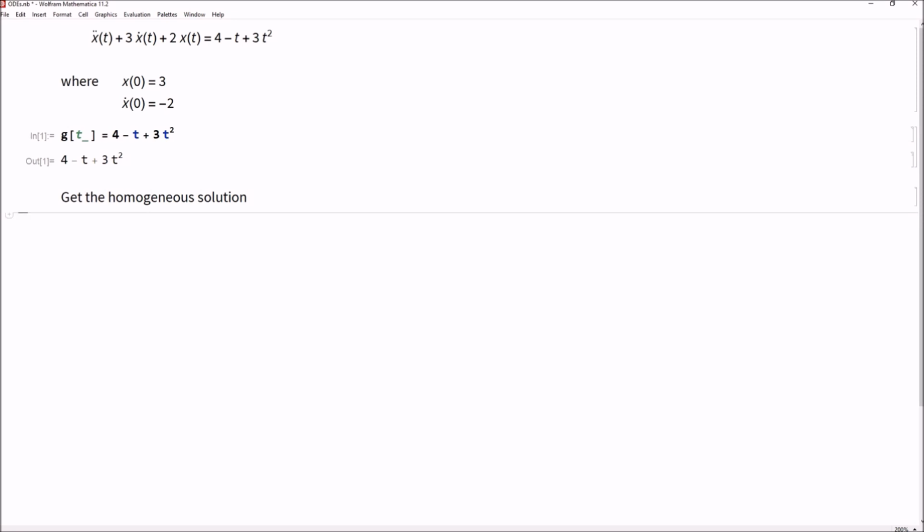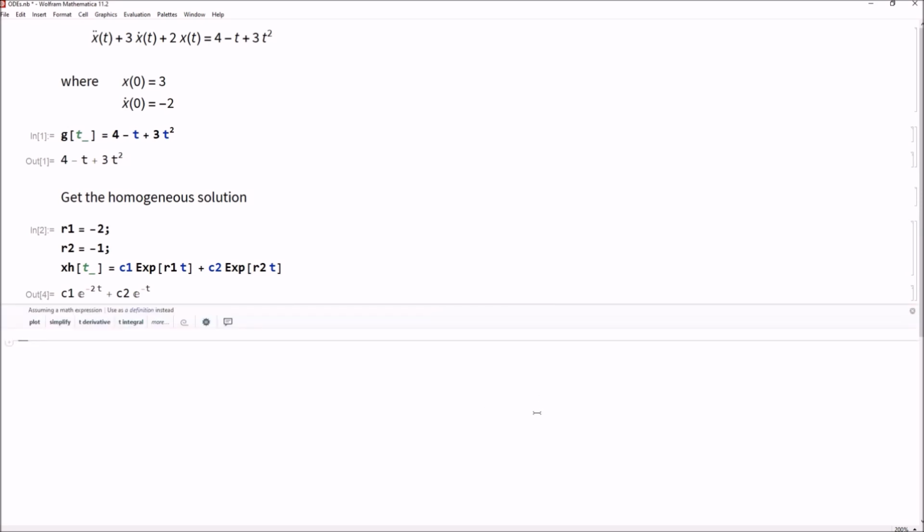We already saw the roots were at -2 and -1, so the homogeneous solution was just c1 e to the r1t plus c2 e to the r2t, and we are going to leave c1 and c2 unsolved right now.